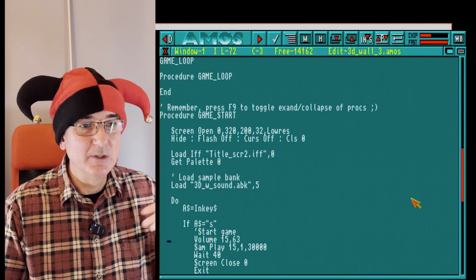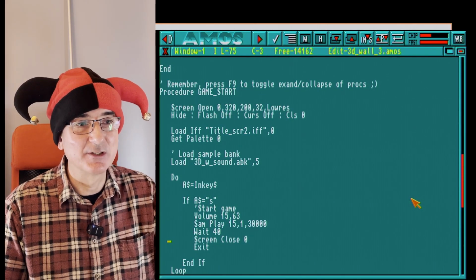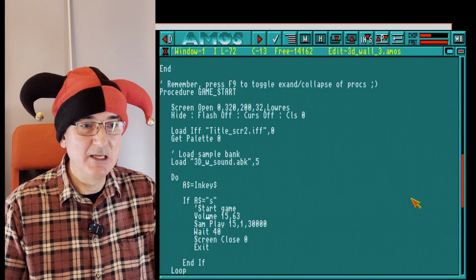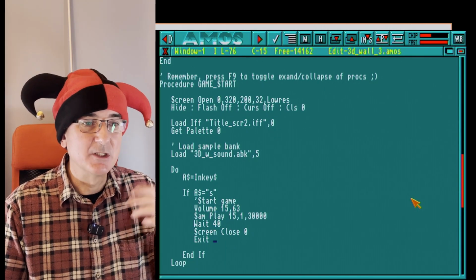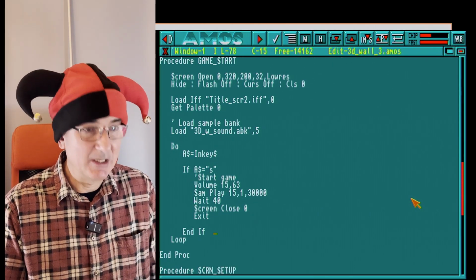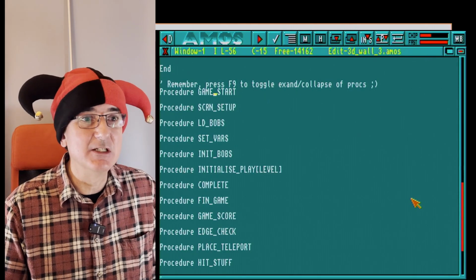And all we really do is just check for the S key being pressed, and then the game actually starts. That's really all there is to it. We set a volume here on the sample, we play the sample, we do a wait, then we close off the first screen, and we just go straight into the game start procedure.